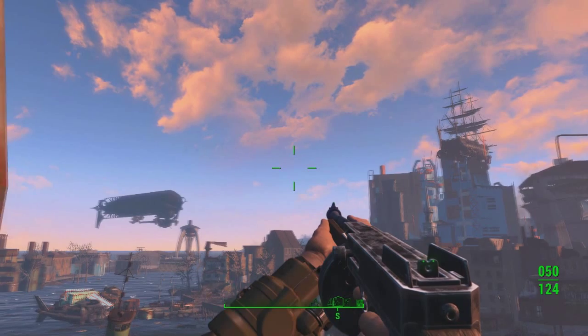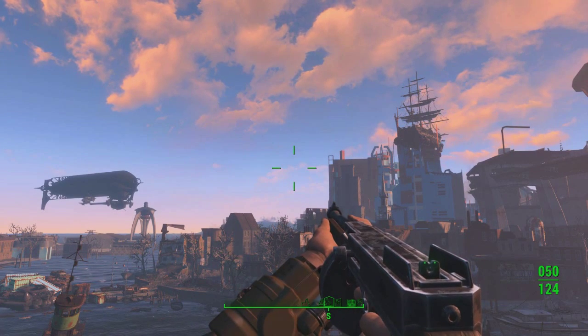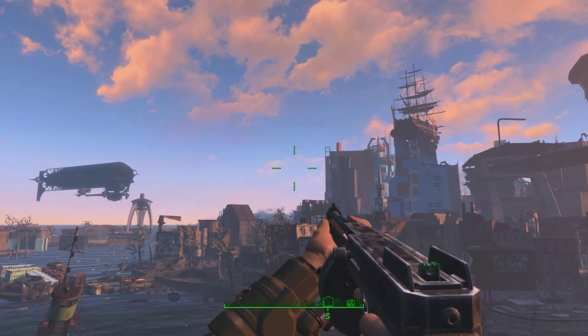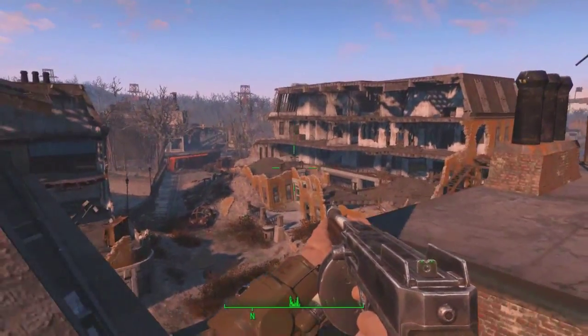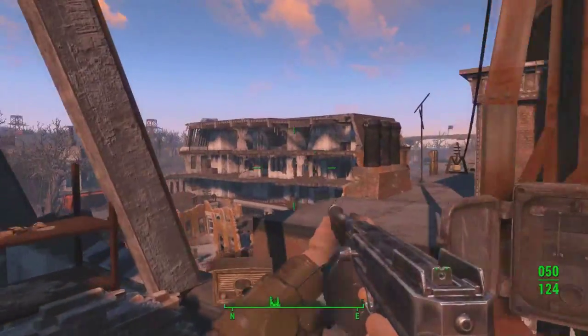Hello guys, welcome back to, I believe this is episode 12 of my Fallout 4 Let's Play. Yesterday I was a little bit bored, so I decided to rummage around for some ammo and all that good stuff, and I did a side quest for the U.S. Constitution. It was a really easy side quest. If you have not done that already, I recommend doing it.